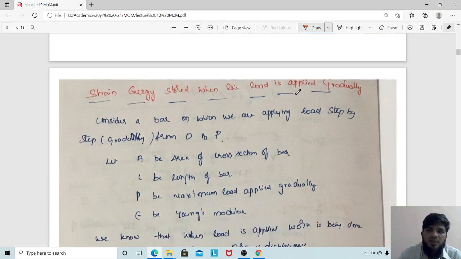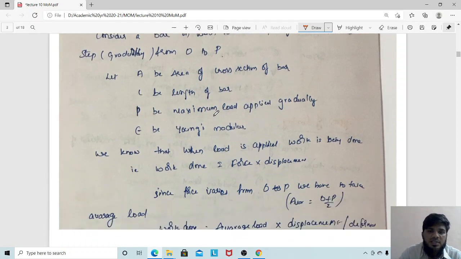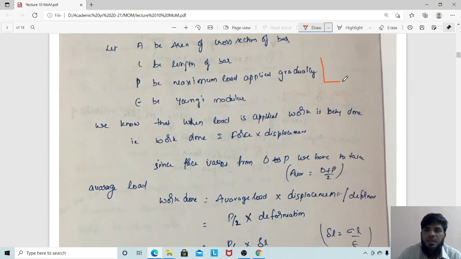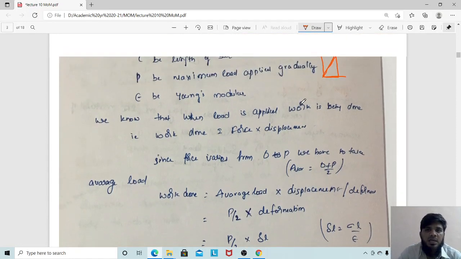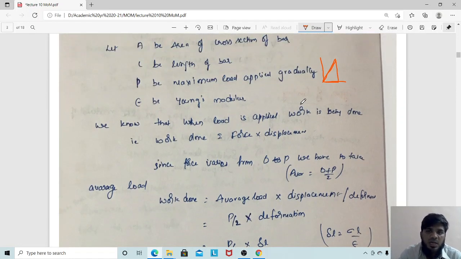The strain energy when the load is applied gradually: obviously, the stress strain curves we have studied till date all have loads applied gradually, step by step, that is why the curve is a straight line. Now what is the strain energy? It is the total area under the curve. Clear? So the area under the curve is half into stress into strain into volume, that is what you have got for strain energy. That is for one part. But what is the amount of work done in doing this? For example, this is your rod. You are doing some work because of which this rod has been expanded to some length within the elastic limit.